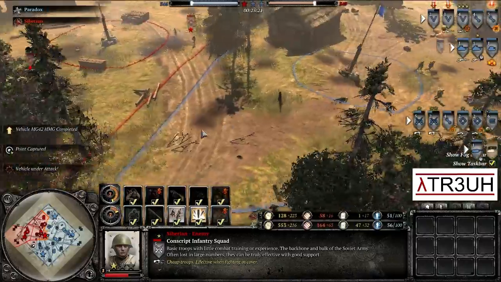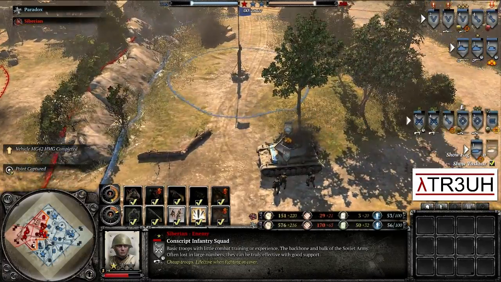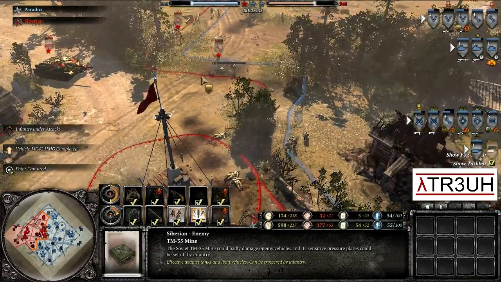Very nice. Previous game we saw him using a lot of mines that, you know, betrayed him in a lot of circumstances, but, you know, for the most part they were very useful. So we shall see if more mines keep getting laid down.